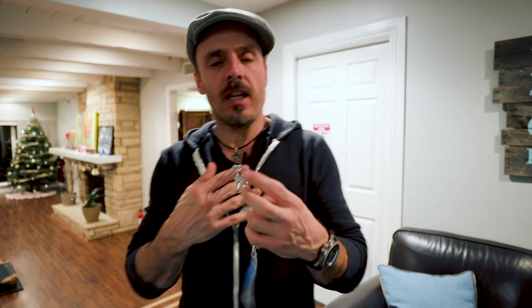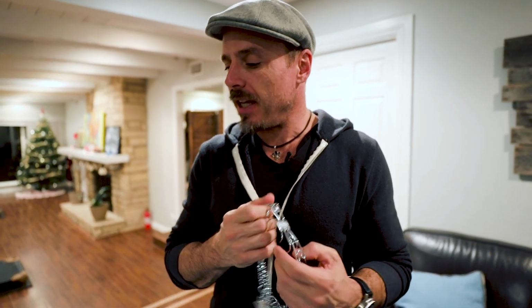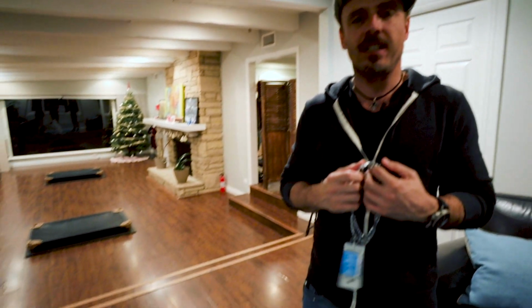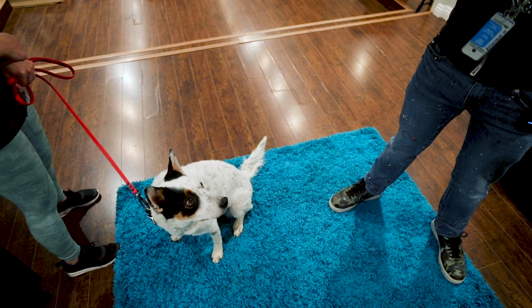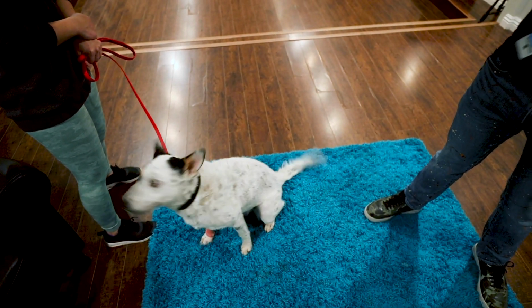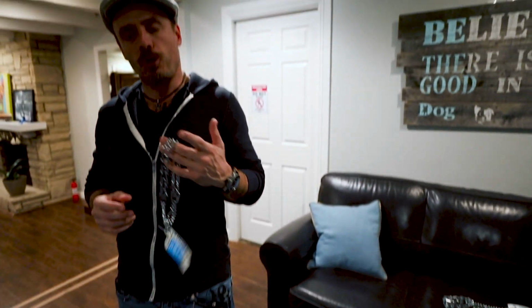Now, let's get one of these on a dog and see how the fit should be. Okay, gang, so we're now going to fit our 2.25 Herm Springer prong collar on Miss Billy B. She fits the criteria. What does she weigh? 32, 35. Perfect. She's right in that spot of the small to medium dog that would be a good fit for a 2.25. A 3.0 would be too big.